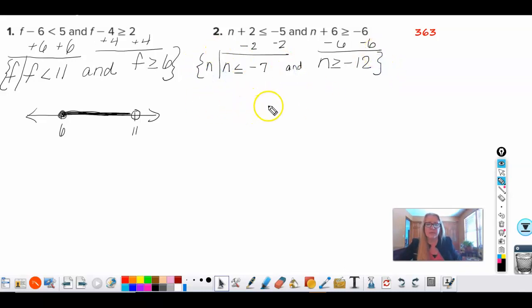All right, but like I said, you don't have to type that. You just have to identify it. What would the graph look like? All right, we've got negative 7 and negative 12. So negative 12 would be like here, and let's say negative 7 is here. Well, n is less than or equal to negative 7. So this is going to be a colored in dot and shaded on the side of less than. N is greater than or equal to negative 12. So another colored in dot and shaded to the right. So this would be the graph of this compound inequality. Okay.